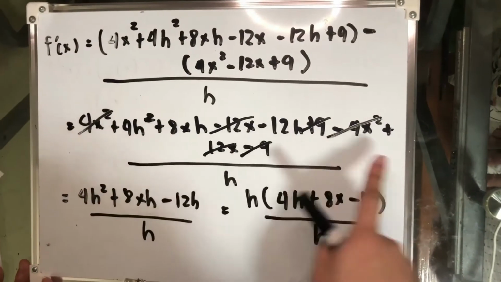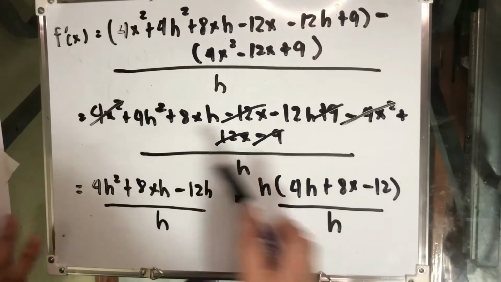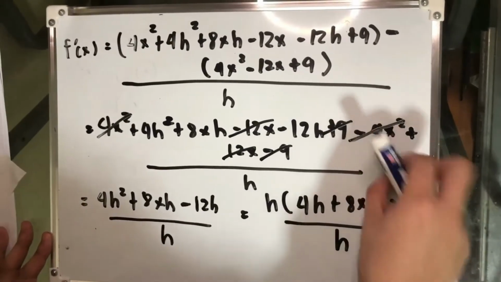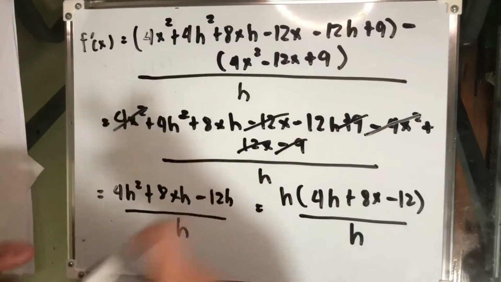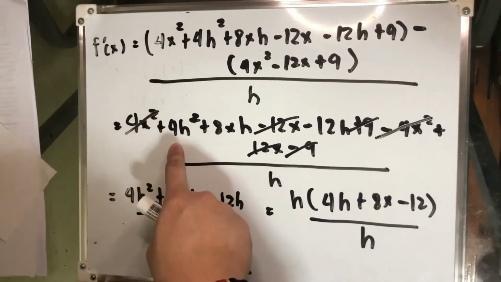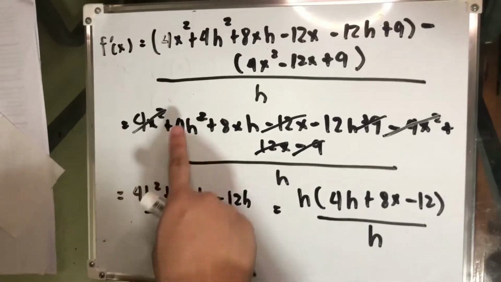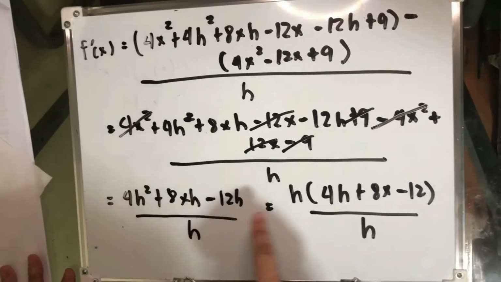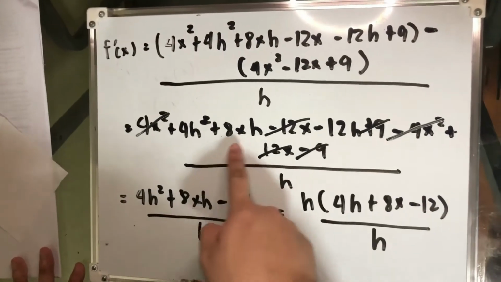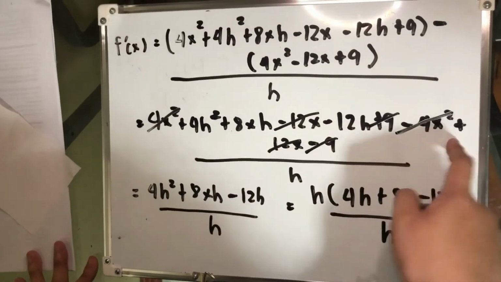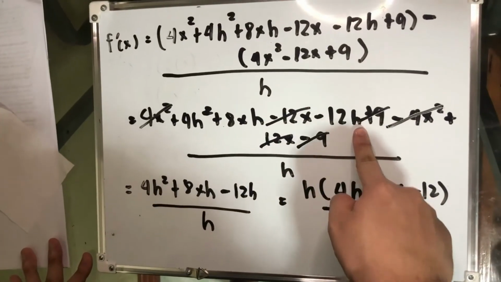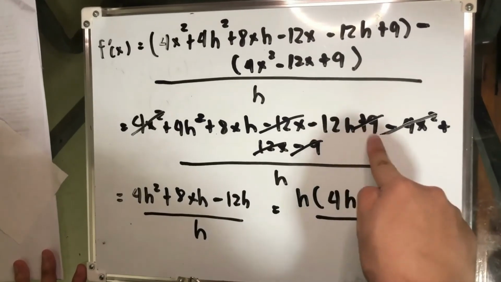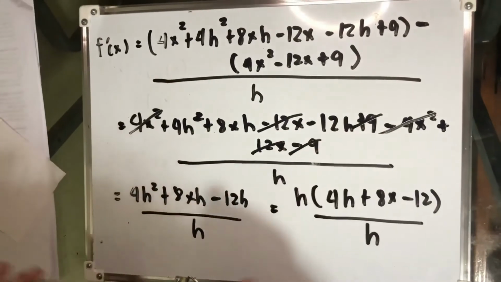So after simplifying, we have derived this answer. Let us just simplify this one. fx plus x squared minus fx squared is equal to 0, or this could be cancelled, plus fh squared, we can put this one since there are no h squared, plus 8xh. Then negative 12 should be cancelled by the positive 12x. Negative 12h, there's nothing to cancel, so we should put this one too. And plus 9 minus 9 can be cancelled, all over h.